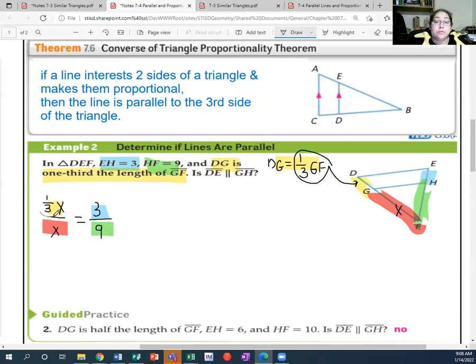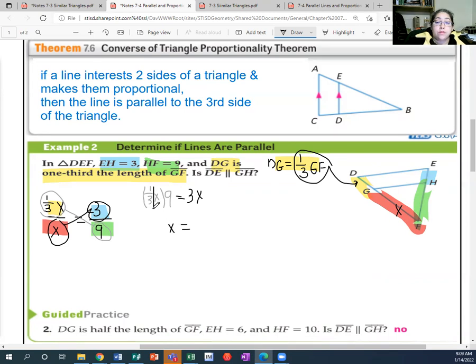This is where all of your practice with the cross multiply and solve comes in. I'm multiplying those two together: 1/3 times 9. And that's all I'm going to write. I'm not going to worry about how to do that just yet. I'm just making notes for myself. The next one is x times 3, which I can write as 3x. All right, now I'm going to figure out this thing on the left. I've got a bunch of numbers multiplying together with a letter, so I'm going to stick that letter at the end.